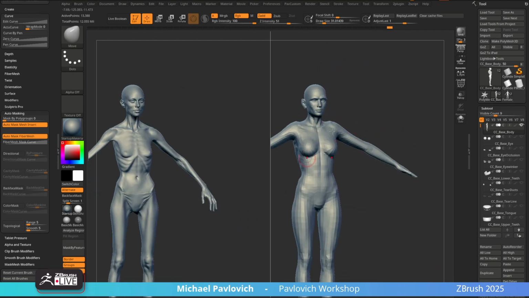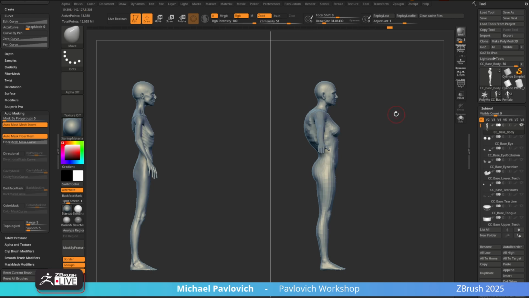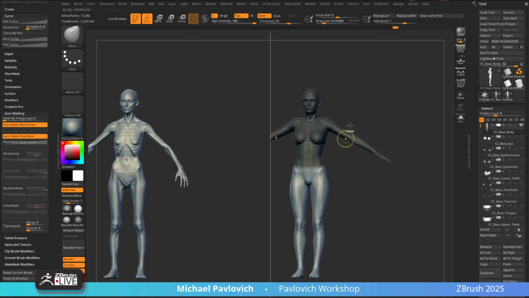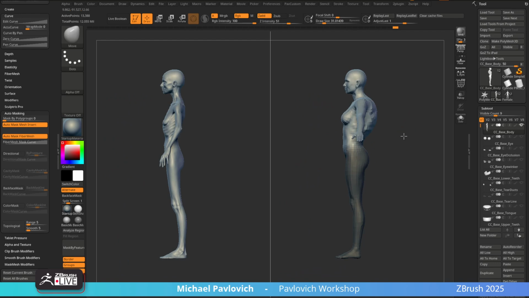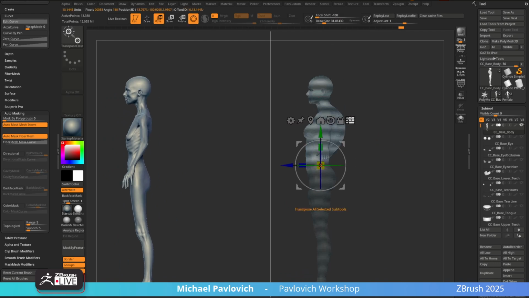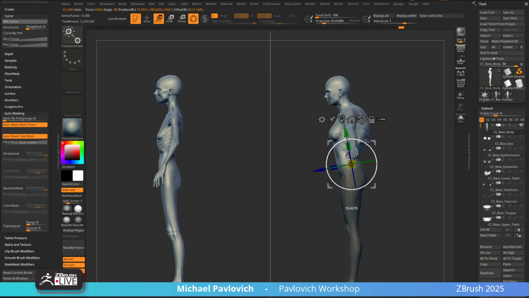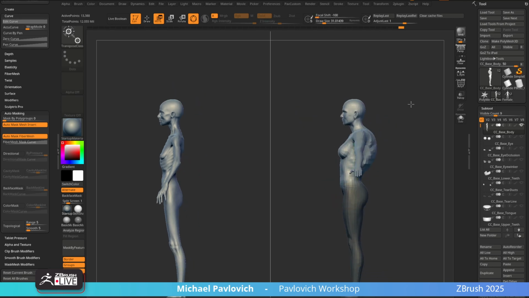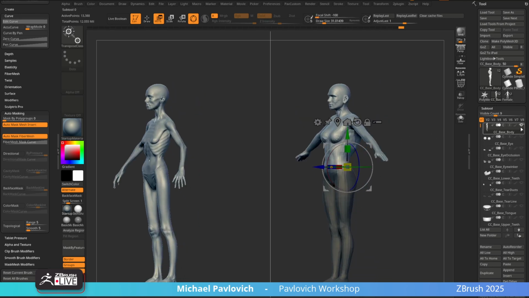Now, if I am going to be animating this, normally I would say don't build in a hunched position because you would want to animate that, so you'd want to keep your A pose. I'm going to go ahead and not listen to my advice. I'm going to go ahead and invert this, Control Tab to soften that out a little bit. Hold down Alt to reset this. Go ahead and turn off Move Multiple, and we're going to start to hunch this thing here. And we can go ahead and, oh, actually before we do that, we have to have the other things move with this. So I'm going to hold down Shift.